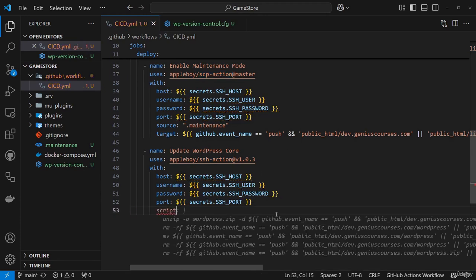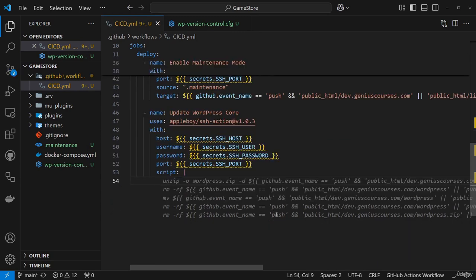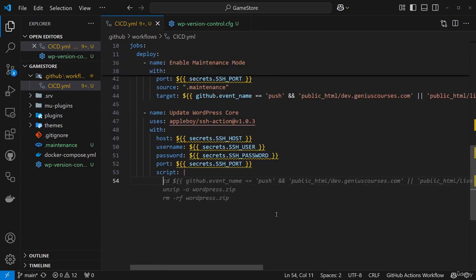I am using a script. Next, a symbol to write the command in multiple lines. And I begin writing the command. So, with the first command, I will start by deleting files and directories that are present in the root of our site. To update the core of WordPress, they need to be deleted, but not all, because there are important directories such as wp-content which cannot be deleted. All uploads, media files, videos and so on are stored there.